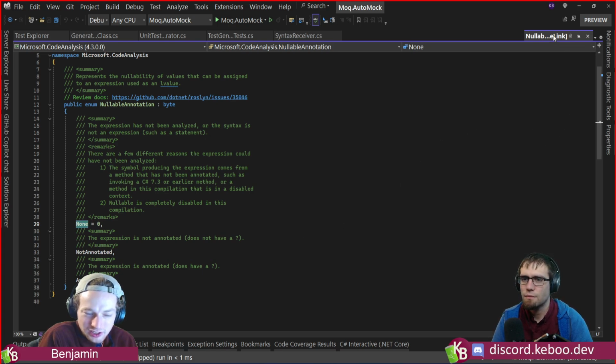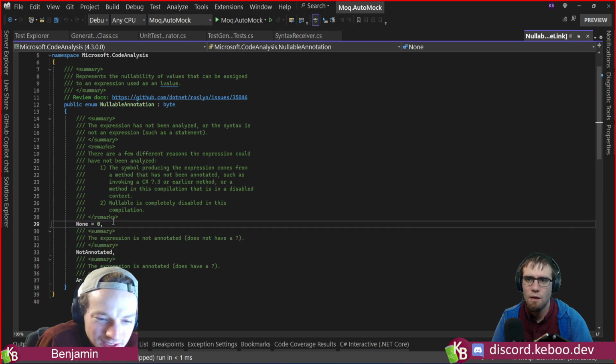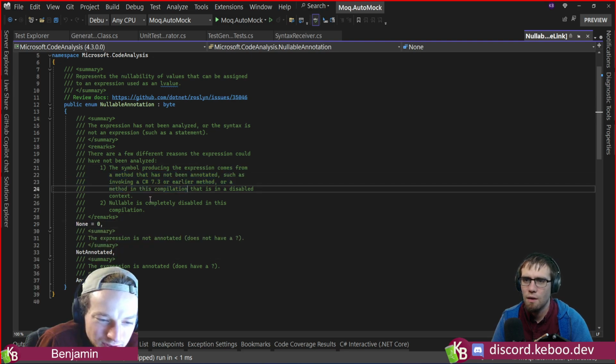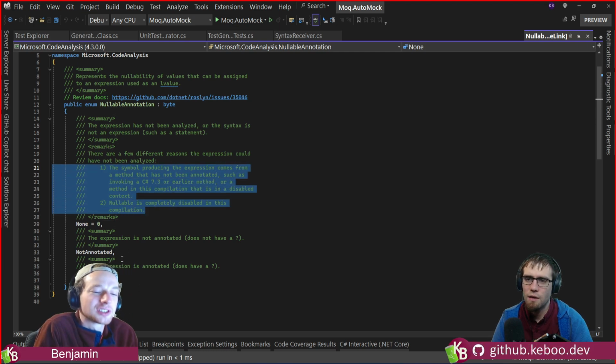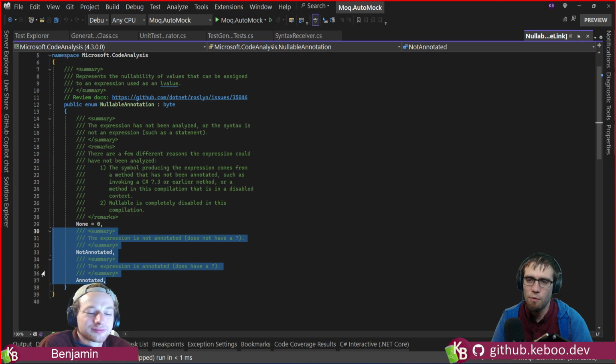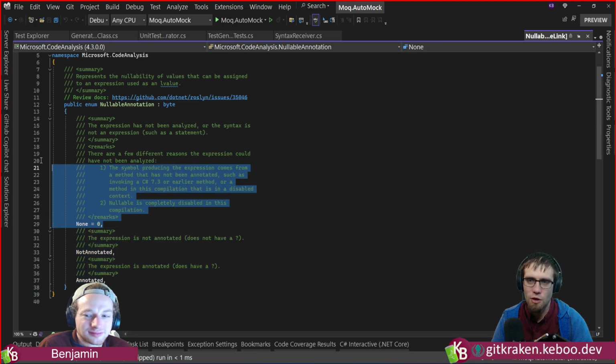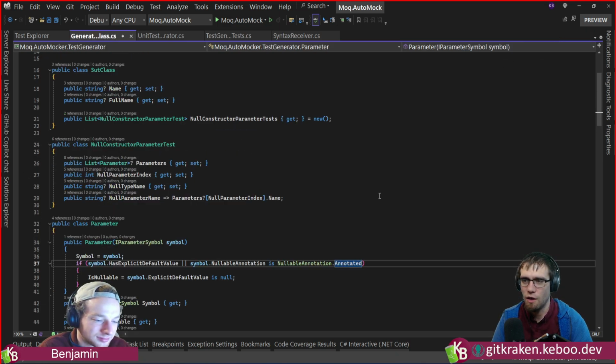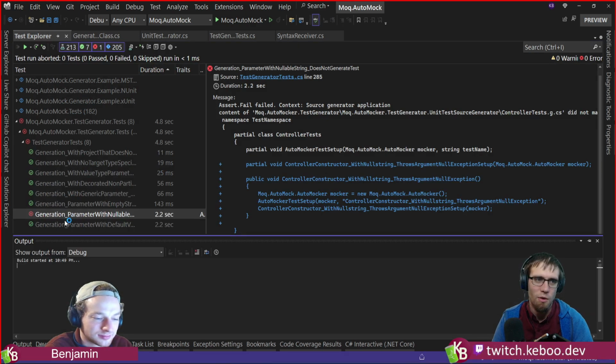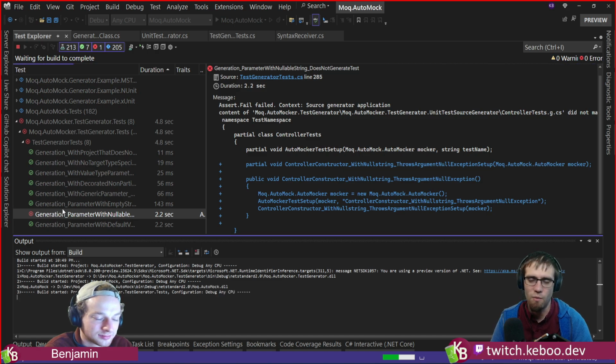And we want to generate, oh wait, what are the cases for none? It comes from, it's disabled, or it comes from C# 7.3 or earlier. Interesting. These two are, if nullable reference types are enabled, is it string question mark or just non-nullable string? But if nullable annotations are off, or it's an older framework, or any of the cases where it breaks, they call it none, but I usually call it unknown. We just have no idea whether this thing's nullable or not. You should probably panic and freak out and worry.